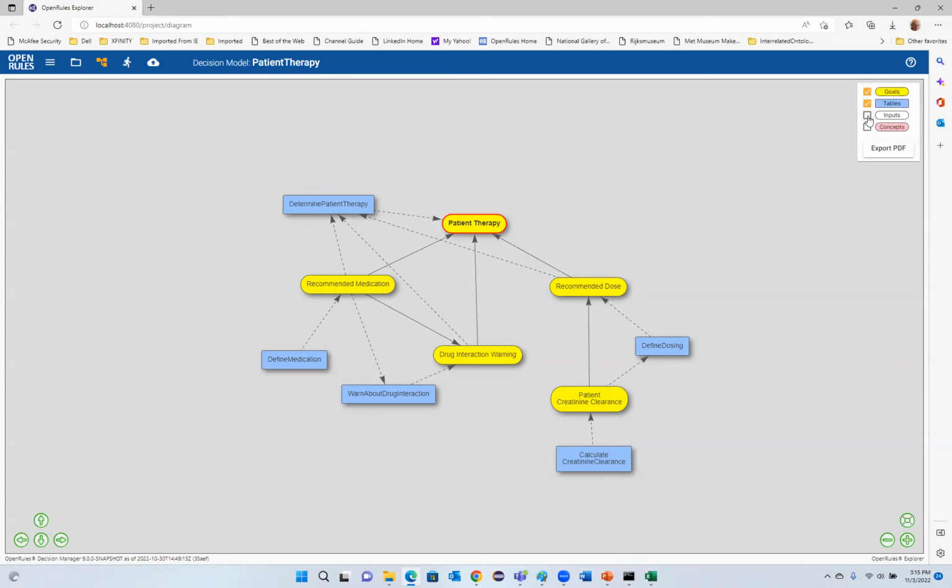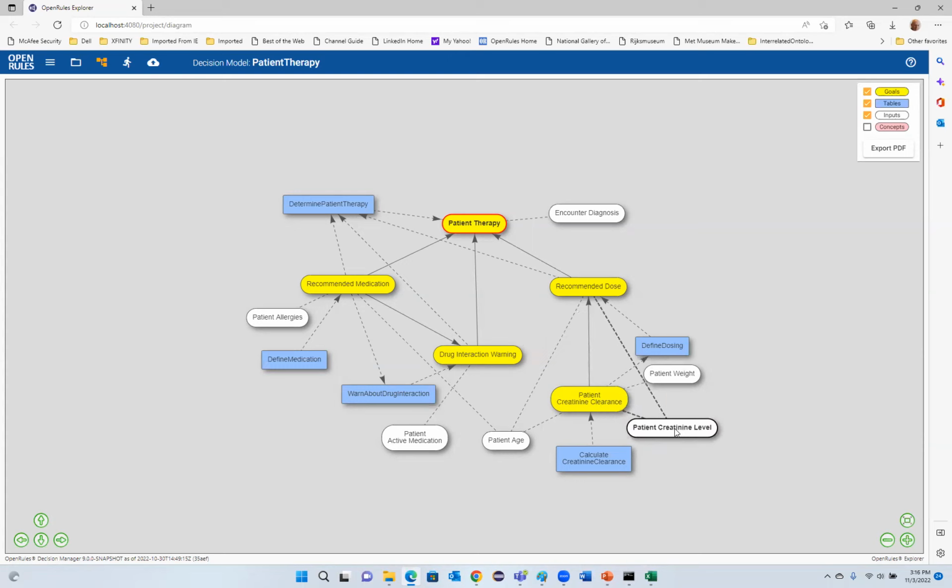You can show even more. For example, where is my input information? When I click input, the white shapes show the information required to execute the different logic. You can see that patient creatinine clearance depends on patient age and patient weight, and it produces patient creatinine level.